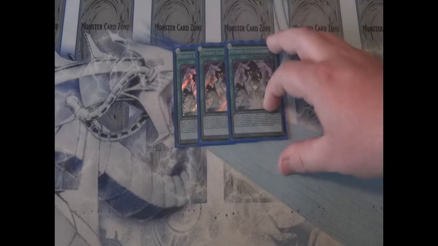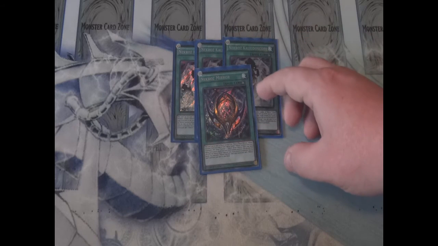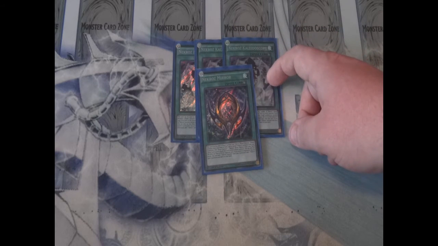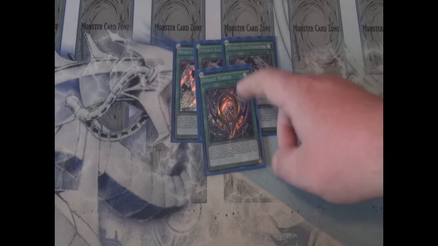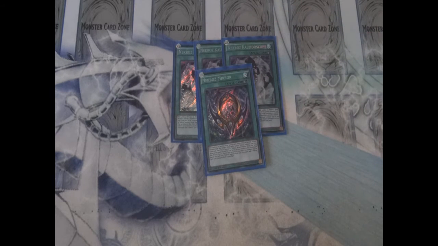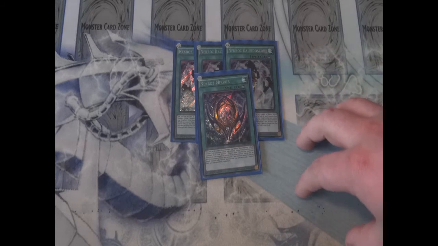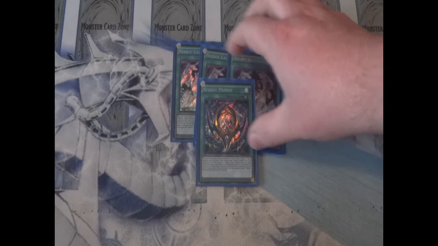On to the spells. We have triple Nekroz Kaleidoscope and 1 Nekroz Mirror. I debated either bumping Kaleidoscope down to 1 or replacing a different ritual spell with any of these, but in further playtesting, this seems to be the preferable ratio, at least for my type of playstyle. It doesn't seem to disrupt much to keep it the way it is, so it remains unchanged.